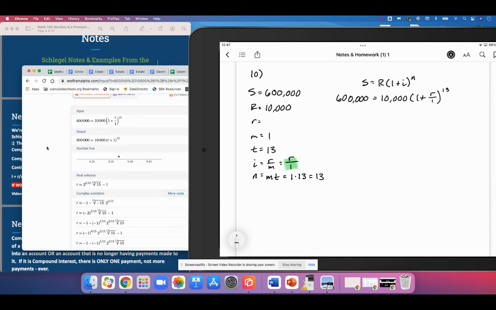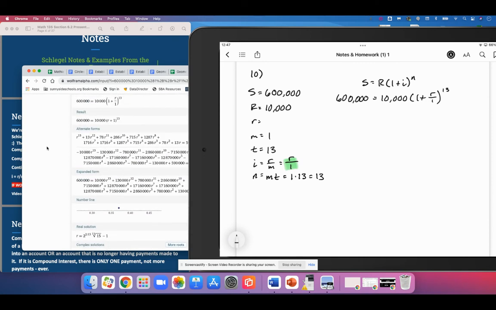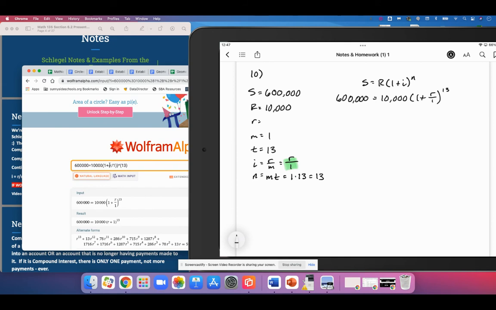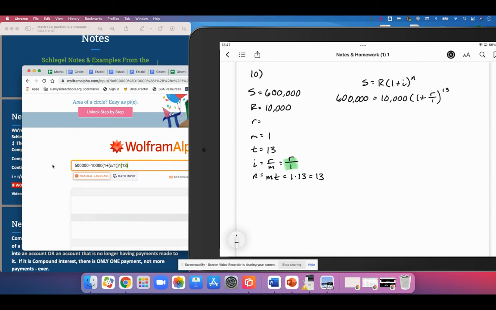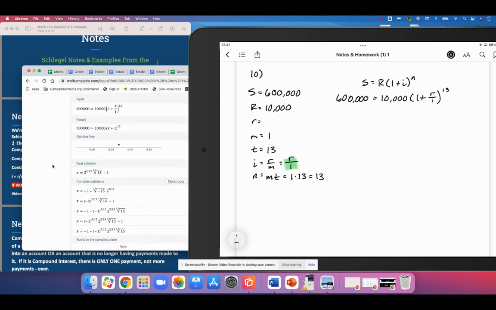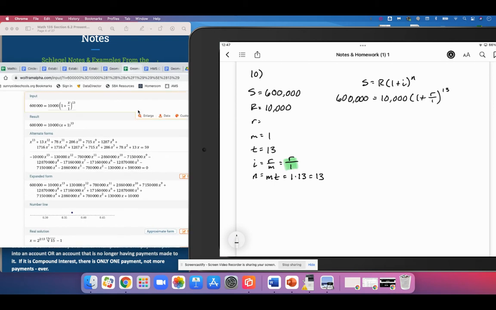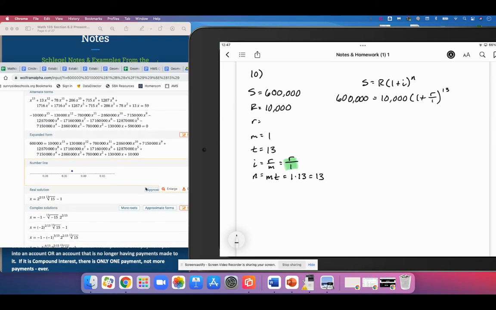And then we end up with something that looks like this. This looks a little bit psychotic, I think it's because Wolfram doesn't like that lowercase r. So let's replace that lowercase r with an X. And I'm still getting something goofy, but I'm going to say approximate form because that looks nasty. And it looks like we've got 0.37.